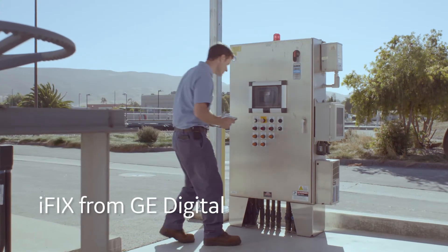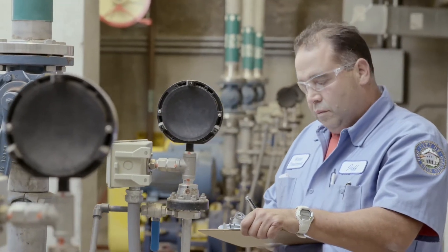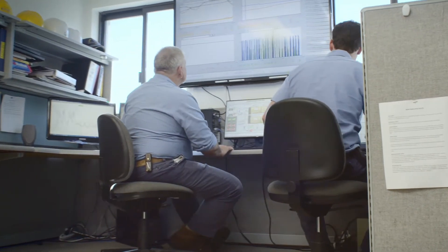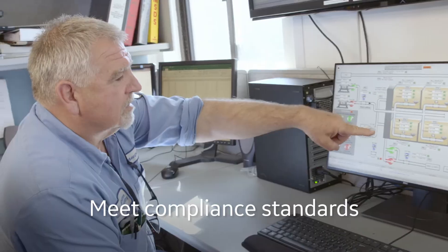We're choosing to upgrade because we really want the better mobile capability and better alarms. Some of the alarms that we get are false alarms — just changes in status or communications alarms. We have to respond to every alarm we get, and it takes time away from our mission. iFIX helps us with our regulation; our operators are able to monitor what's going on in the system and respond to it immediately so that we can meet our compliance standards as a government entity.